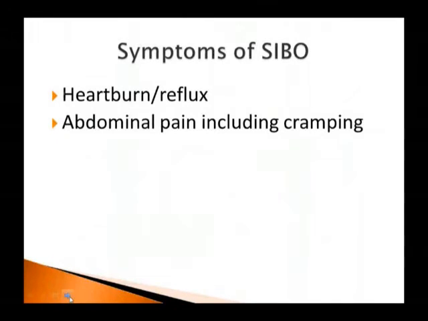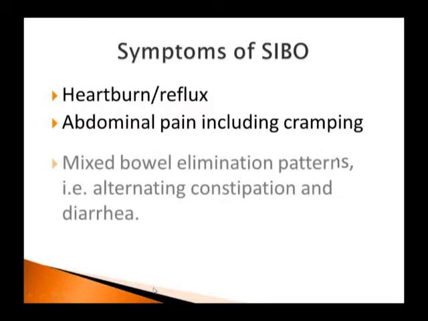Well, what are some of the symptoms that you can think about with respect to this problem? Heartburn and reflux is one. So heartburn and reflux is not always just a stomach issue. It's a back pressure pushing on that pyloric valve, pushing up through the stomach and causing reflux that way. Abdominal pain and cramping would be another.